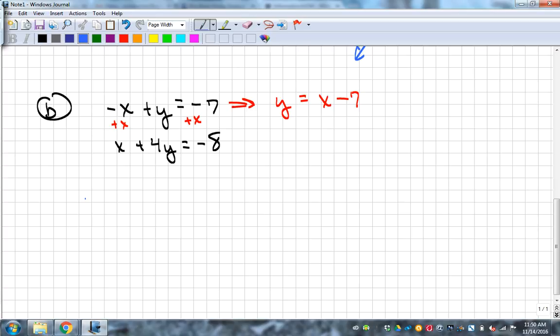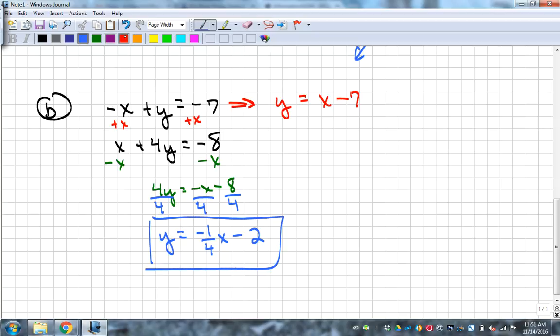How do I do that? Subtract x. So that'd give me 4y is equal to negative x minus 8. Divide by 4. What all gets divided by 4? Everybody. That's going to be y is equal to negative 1/4 x minus 2, right? Because there's like a negative 1 in front of x, divided by 4 would be negative 1/4. We're going to leave that as a fraction. 8 divided by 4 is 2, and it was a minus sign. So now we have those in slope-intercept form.